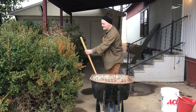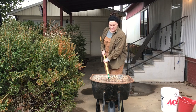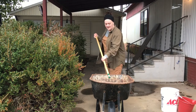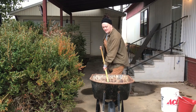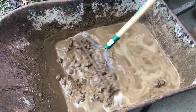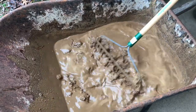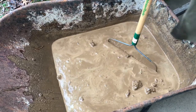So that's great. But I got my little rake here. And I just want to combine this clay in with this water as best I can. So you can see I've got quite a few chunks and roots and stuff. That's all okay. I'm going to filter all that out. Right now I'm just trying to break up the chunks.